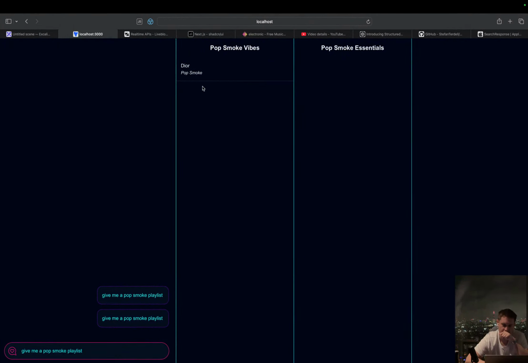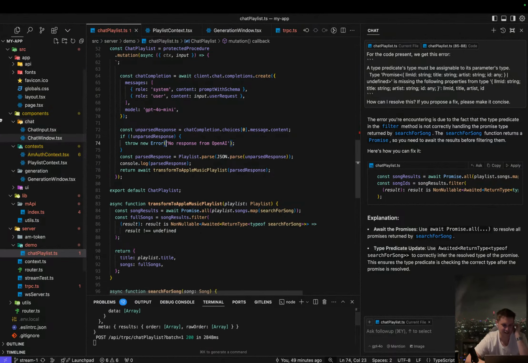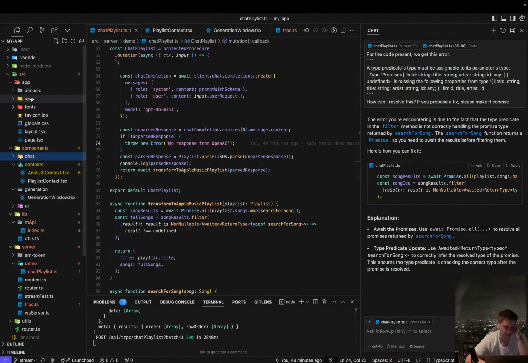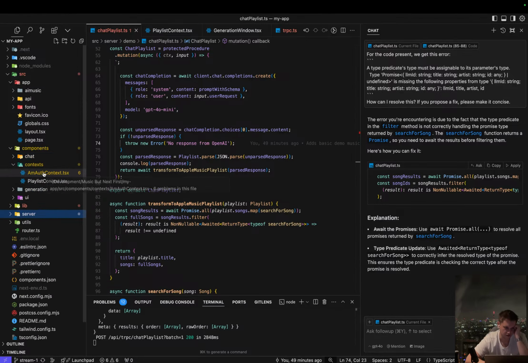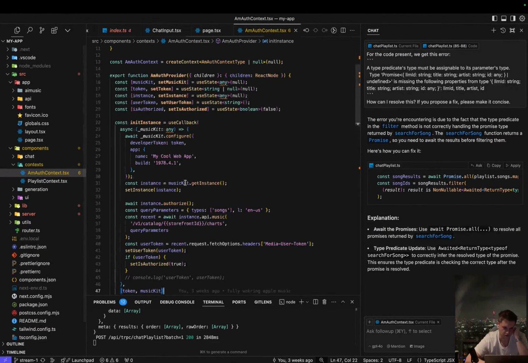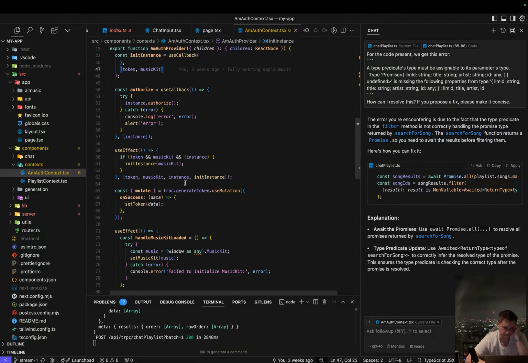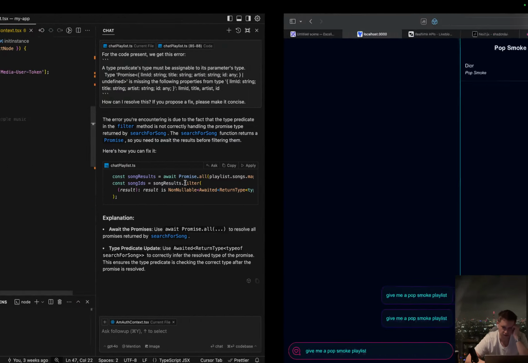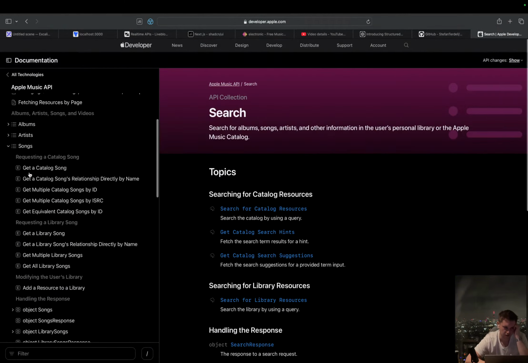So now this is a song with an ID, which means that I can play it. However, I have not set up any of the things in the context that are needed, and by context I mean this context. But that's fine. We'll leave the console logs in for now, just so I can see what's going on. So I need to go look at the JS docs because we now need to figure out how to actually play a song.